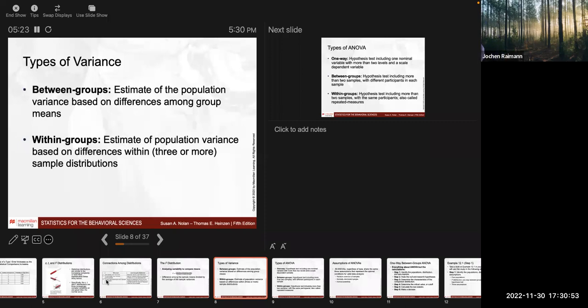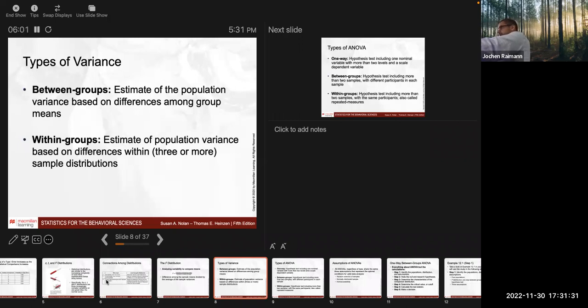So types of variance. In analysis of variance, you have two different approaches. You have a between groups approach, which is basically an independent samples t-test over all the groups. They're absolutely independent from each other, different participants. And then you have a within groups approach, and that's chapter 13. In the within groups approach, you have repeated observations for each individual or for each society, for each group.